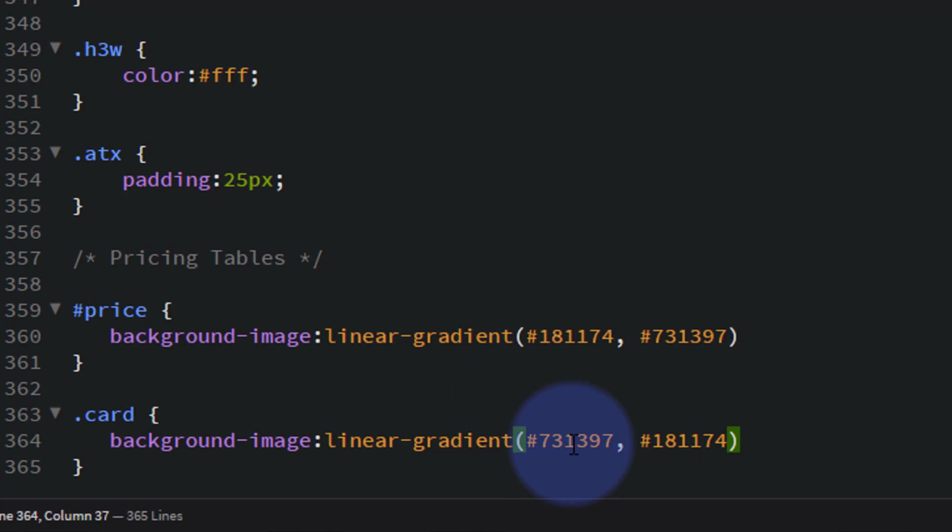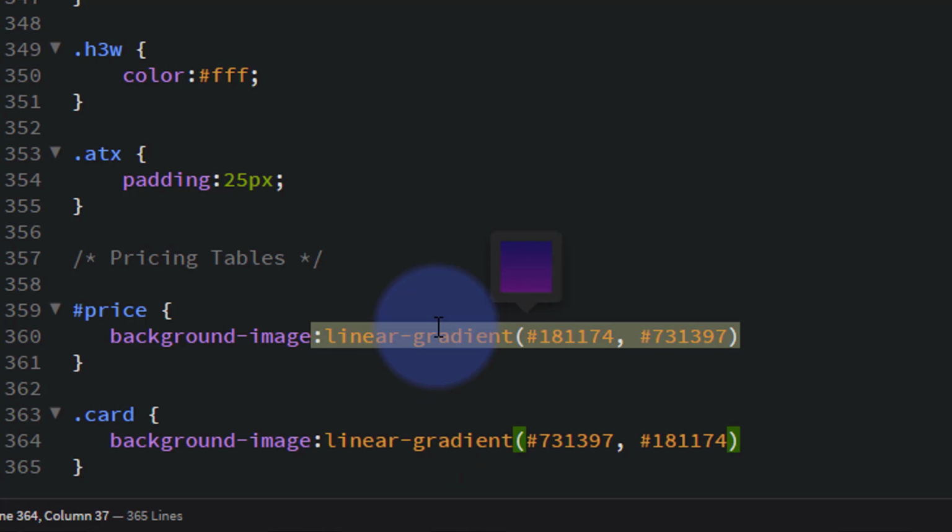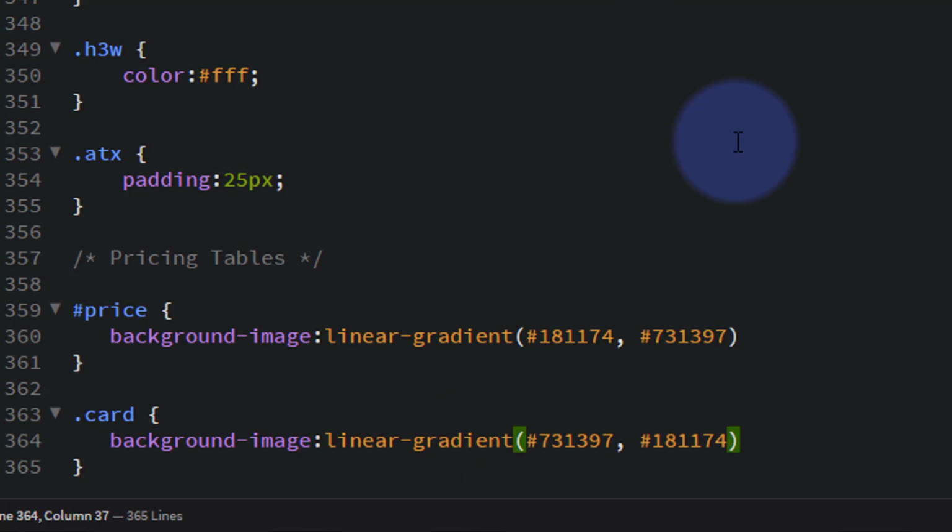So that should be the opposite way around. And to make it stand out from the background, let's give it a little white border around it of a couple of pixels. Let's make sure and put some semicolons on the end of our lines here, in case we want to add some more code, which in this case we do.